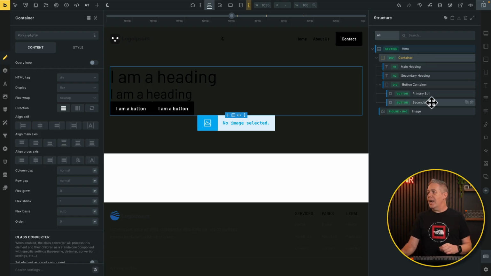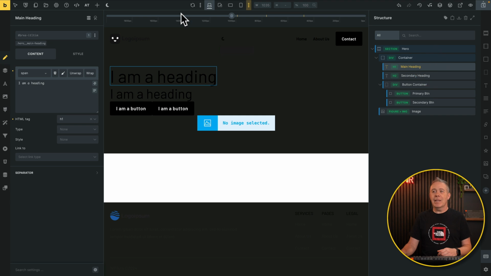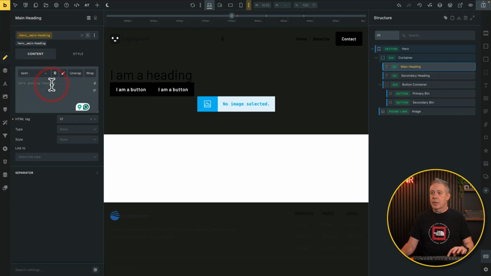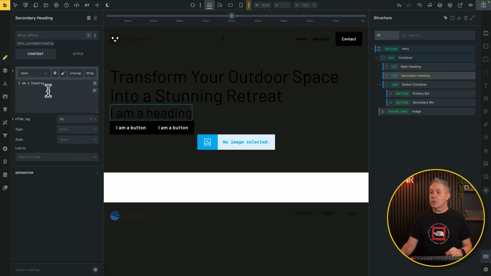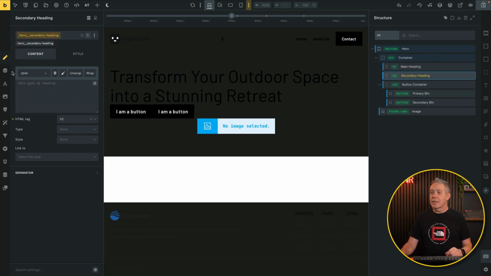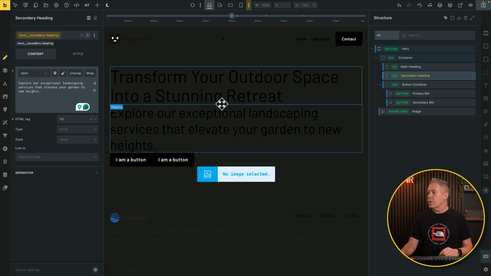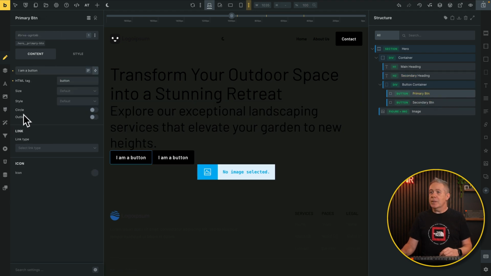Okay, so let's add in some relevant elements. Let's go and grab our main heading, pop the text in there, select our class, delete the placeholder information, drop in our heading, cool. Our secondary heading, same again, we'll simply select the class, delete the content, paste in what we want. We'll grab our primary button, select it. We'll set this style to be primary. There you go. That's picked up most of our styling. And now we can set the content we want in the button. This example, let's book a consultation.